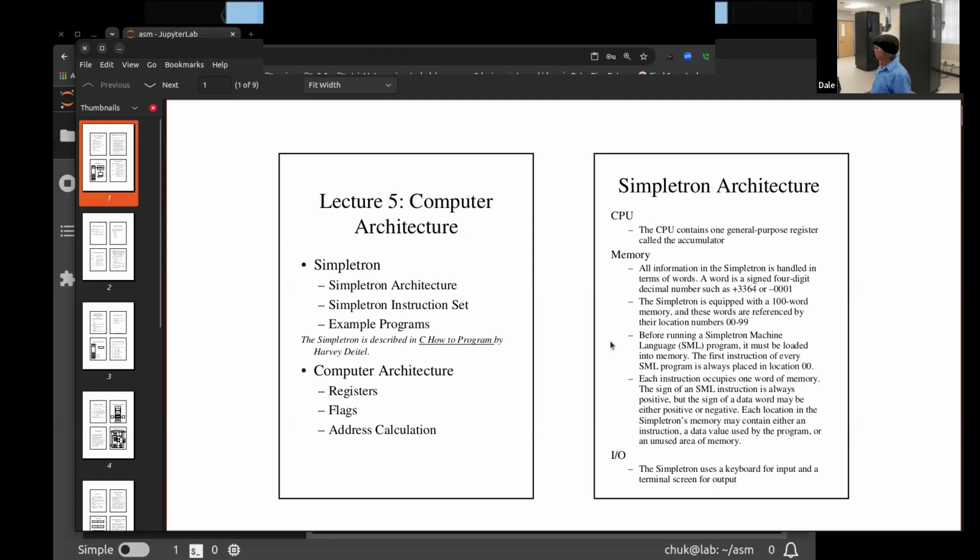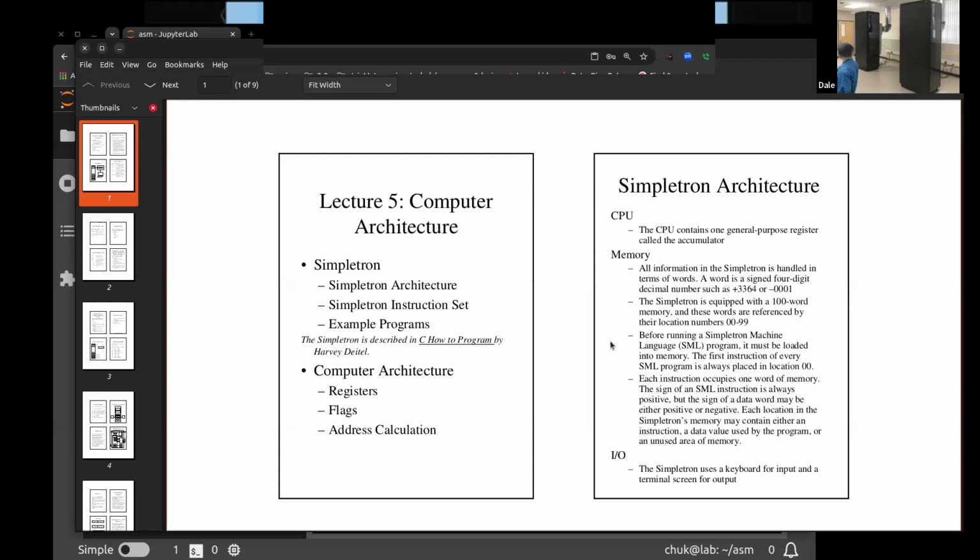So basically, this is explaining what it's doing. We have registers, we have flags, we have one accumulator, that's it. And the CPU contains one general purpose register. Memory is, there's 0 to 99, that's it.